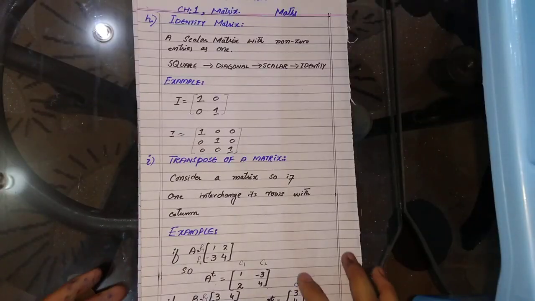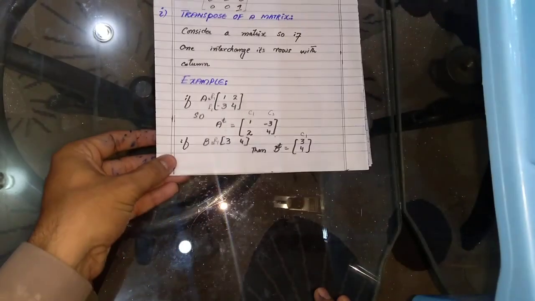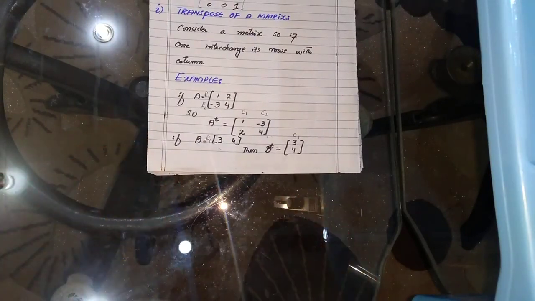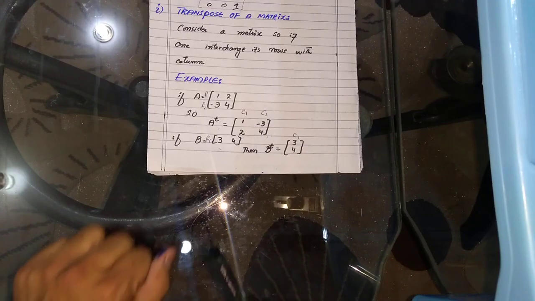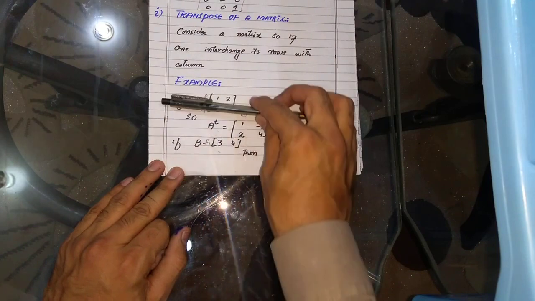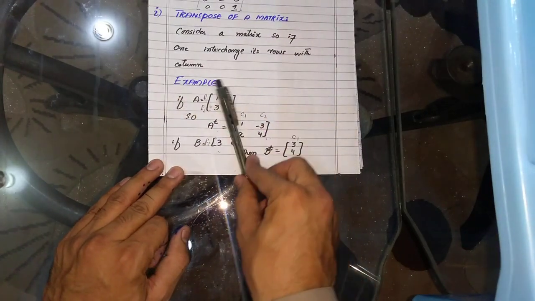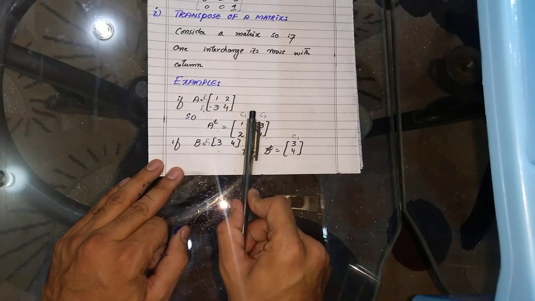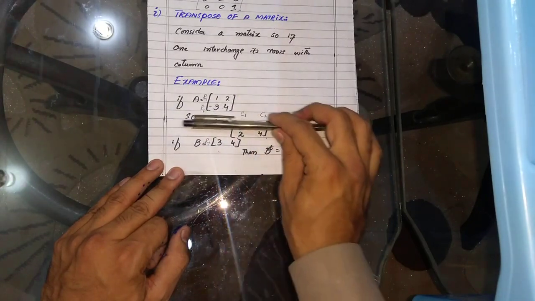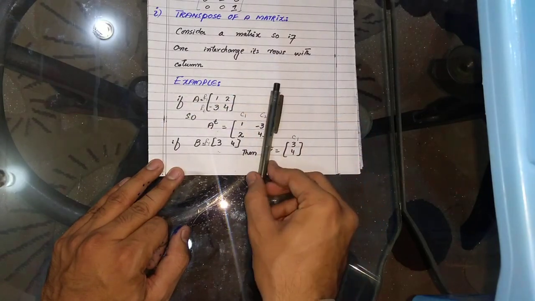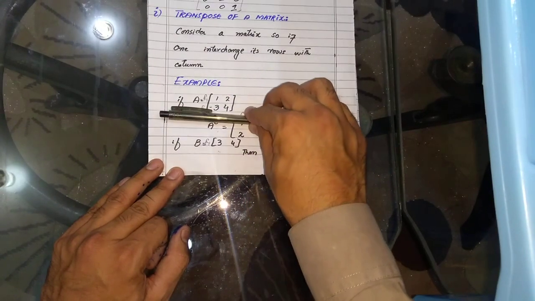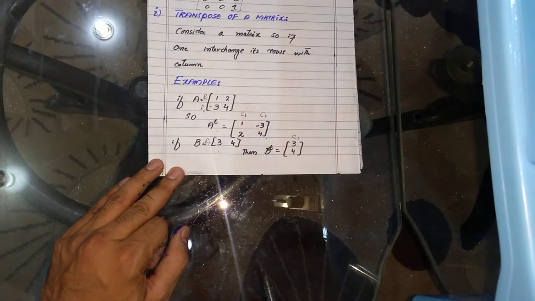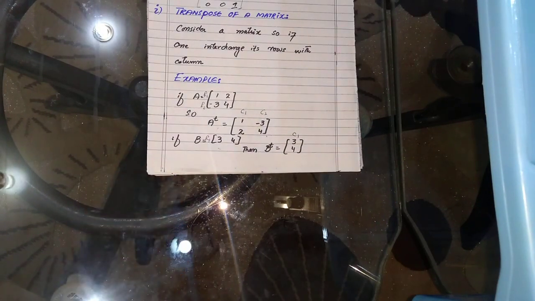Now student, in the previous class we had discussed transpose of the matrix. Now what is transpose of the matrix? Student, when you interchange rows with columns, it is called transpose of the matrix. Look here, it is a row, and when we interchange it into a column, this is a row and we had interchanged it into a column. So again, this is the second row. Now we have interchanged it into a column. Look here, row then column. So it is called transpose of the matrix.